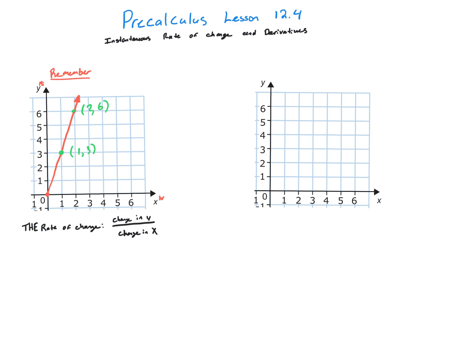So if I wanted to find that rate of change, I'd just say 6 minus 3 over 2 minus 1, right? The change in the y, 6 minus 3, over the change in the x, 2 minus 1. And that's going to give you 3 over 1, or 3. And since this is miles an hour, we'd say 3 miles per hour. So as we went on this hike, our rate of change was 3 miles per hour. Which you would notice if you were to look at the equation of this line, which is y equals 3x, you'd notice that 3 miles per hour is just the slope of this line.